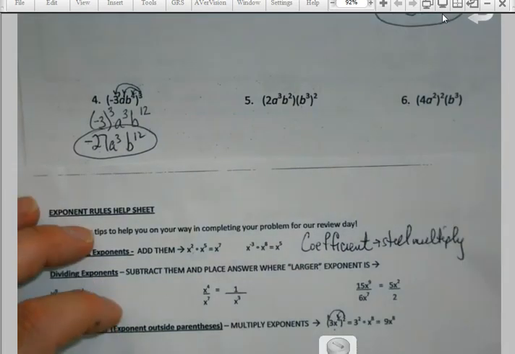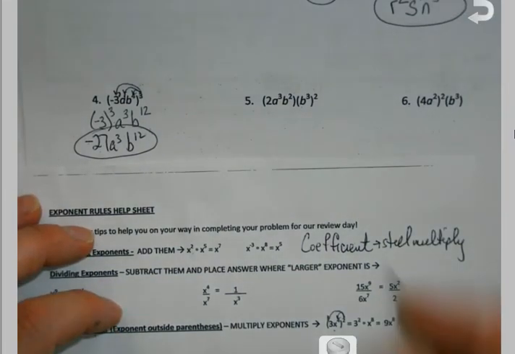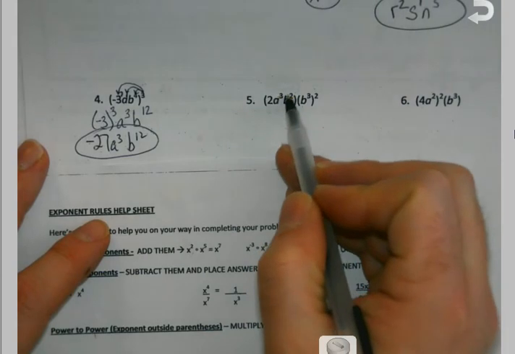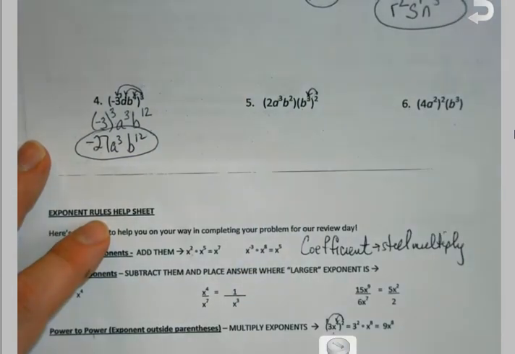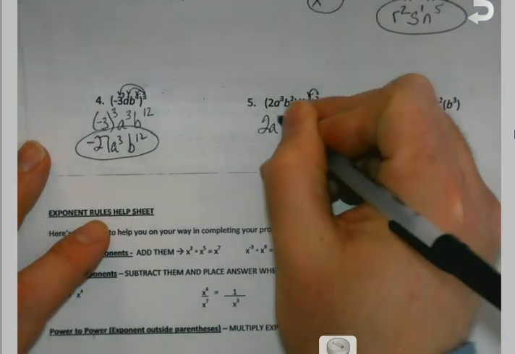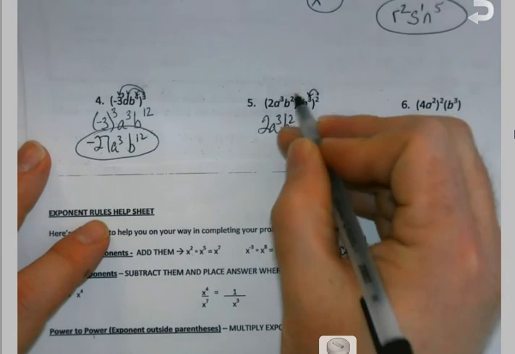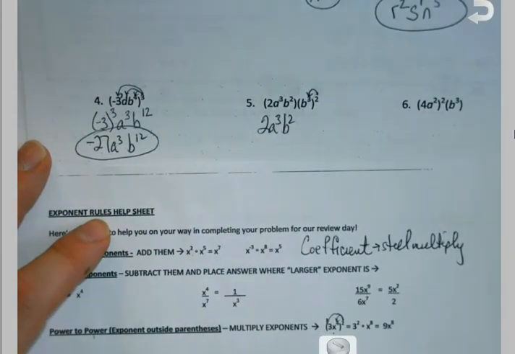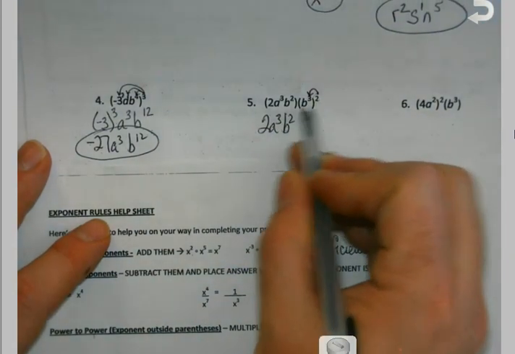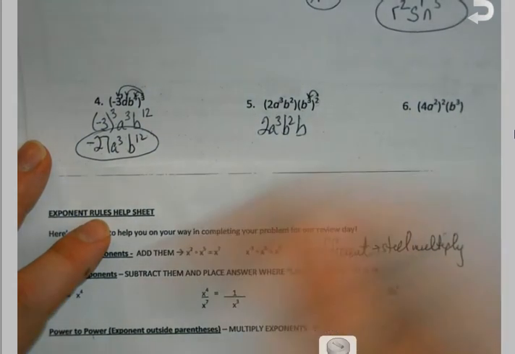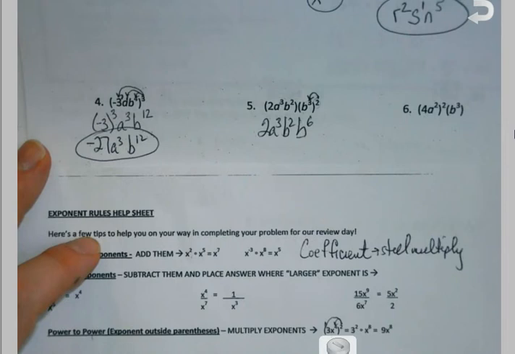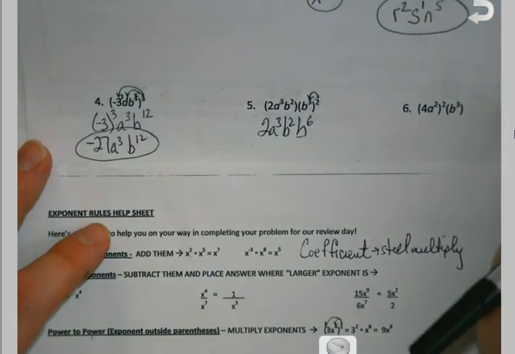But I will throw some twists in sometimes, to see if you're paying attention. Like here, my 3 and my 2, they're not outside the parentheses. The only one that's power to power is right here, and it just goes to that one term that's in the parentheses. So I'm going to leave everything in the first one alone because it doesn't have an exponent up here. What's this b term going to turn into? B to the what? 6. Because it's 3 times 2. And once I've cleared that up, is there anything else I can put together?